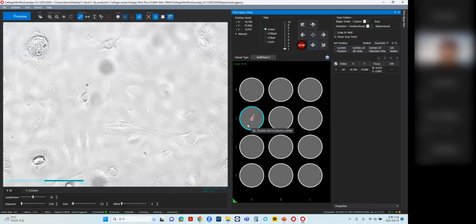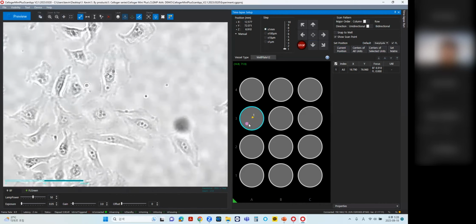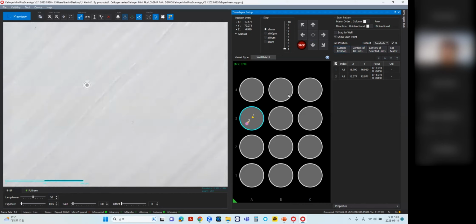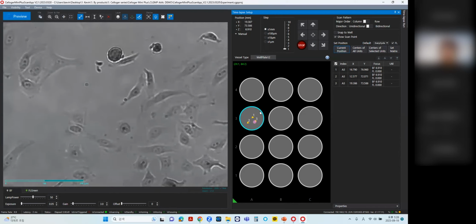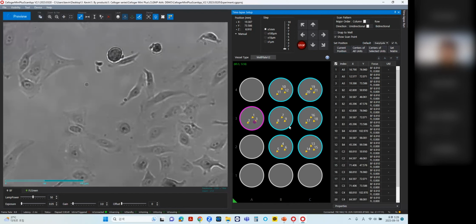But otherwise, you could also hold down the control key on your keyboard and double click, and it'll move the purple dot for the coordinate. You can set up a new position. You could go here, set up another position, and all the key functions are the same as your PC computer. So if you wish to copy and paste the exact same coordinates onto a different well, you simply have to click on this well, do Control C, it'll give you a purple outline. Drag on the wells that you wish to paste. You do Control V, and it'll give you the exact same coordinates for each and every well that you've selected.